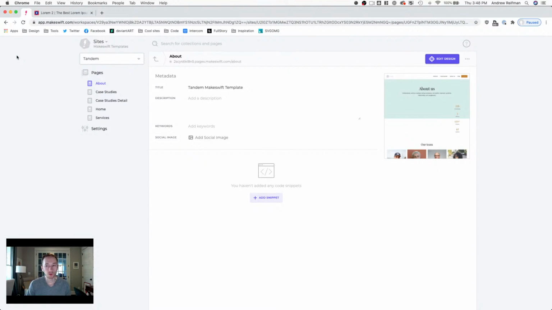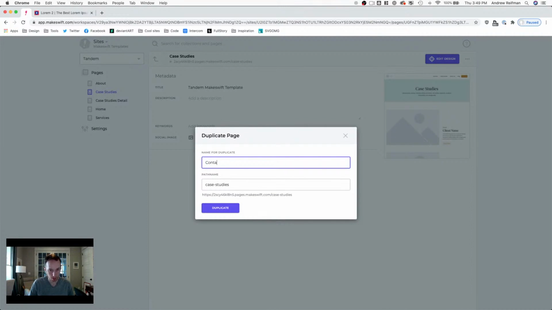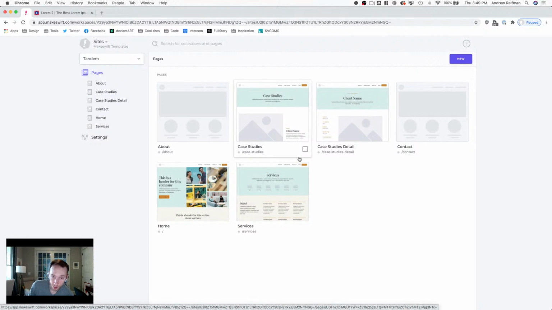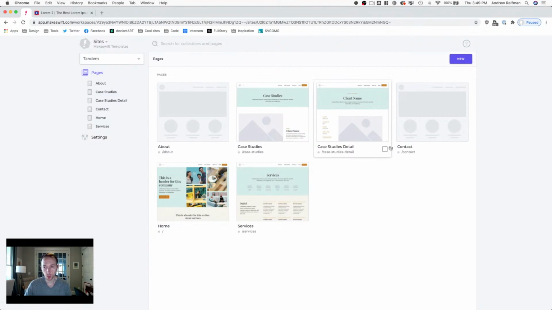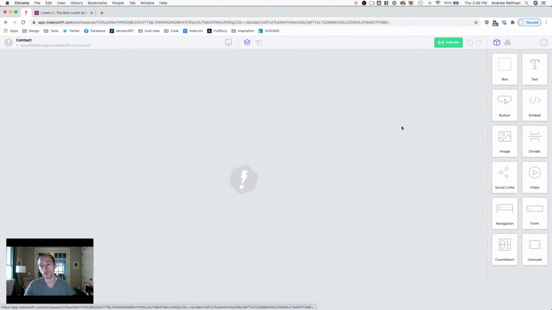Let's see, which page do I want to use? I think I'll just go ahead and use, not About Us page, case studies page. Yeah, this one's pretty straightforward. Okay, let's duplicate this, call it contact. And for this site template, all of our main call to actions are driving people to this one page. So you could say this is kind of the most important page for the site, aside from the home page.